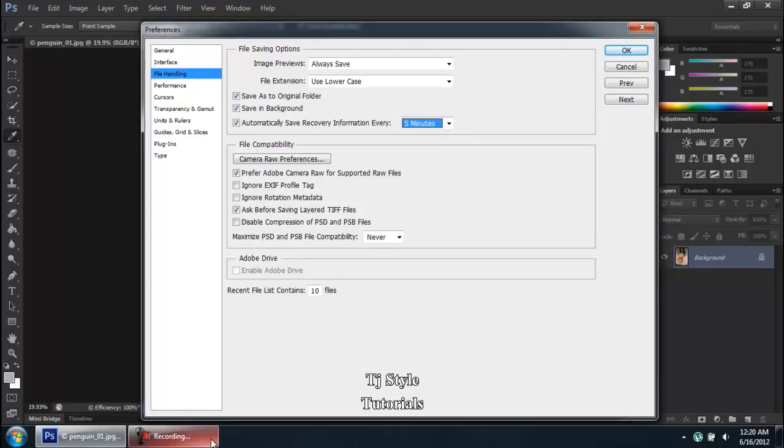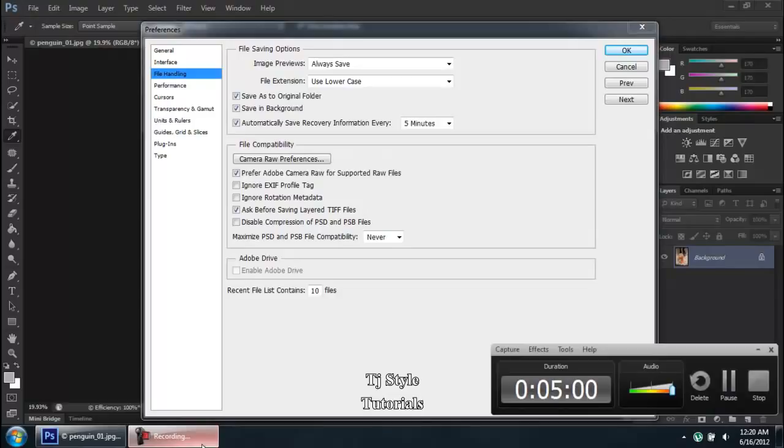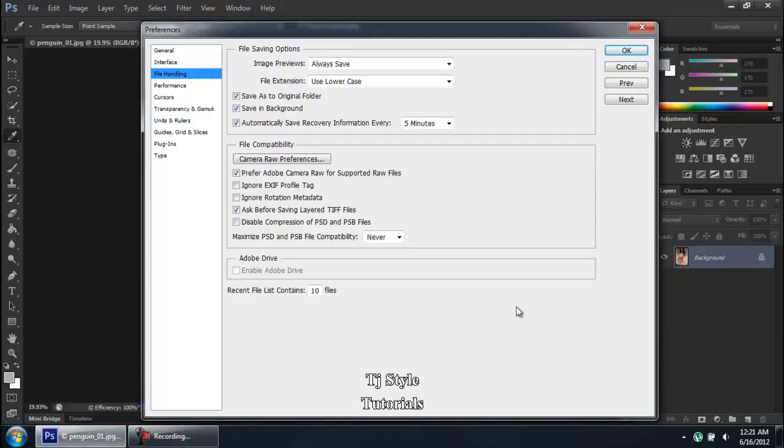What that means is that if you are working with some powerful or heavy files, you may experience Photoshop lagging and getting slower, and if you still continue to work, it may crash. You may lose hours of work just because you forgot to save the file, and you will lose your hard work.